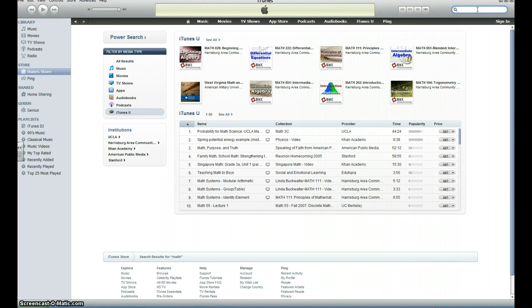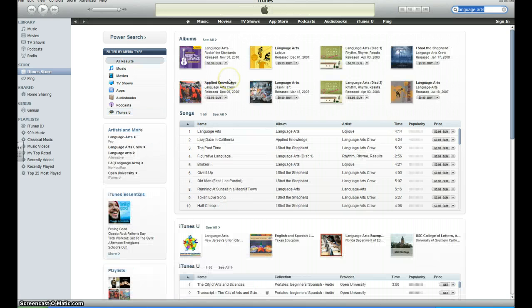There's all different types. If we do language arts, then it'll access all of the things, first of all, that have language arts titles to them. And then we have to narrow the search because we don't necessarily want all of this stuff. Language arts crew, we don't need that.